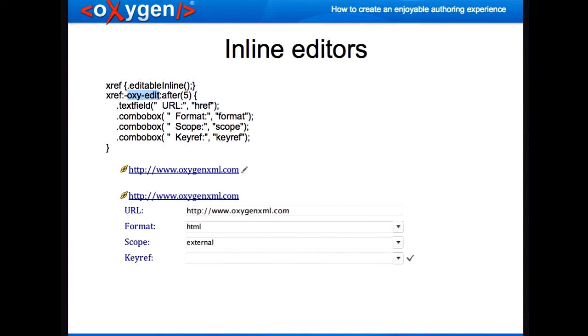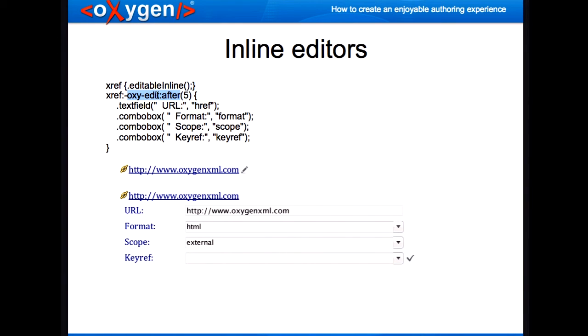So it's a custom pseudo class that you can trigger from an action, and then on xref, when the element has this pseudo class, you can add different content. And then you can use these functions again from the library to say, I want a text field for this attribute with this label, I want a combo box for this attribute with this label, and so on. And that's the result.